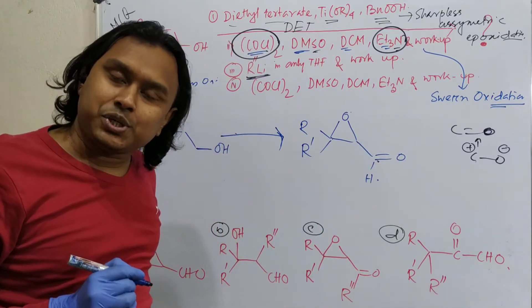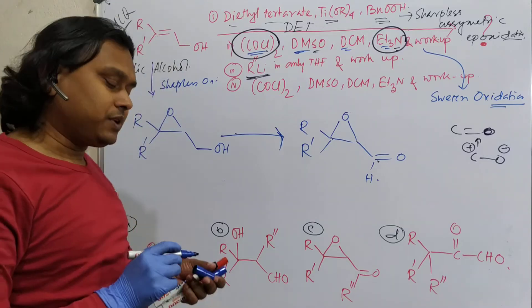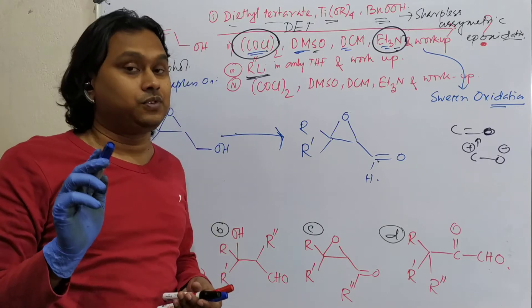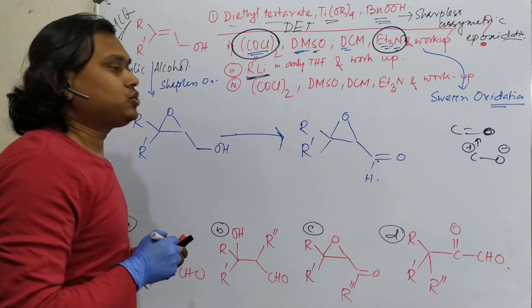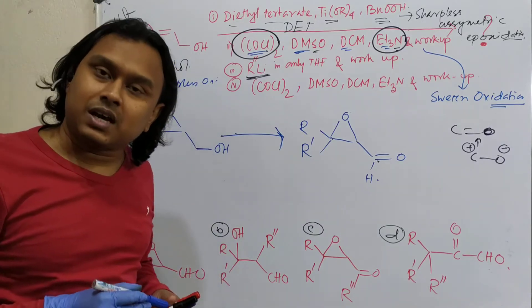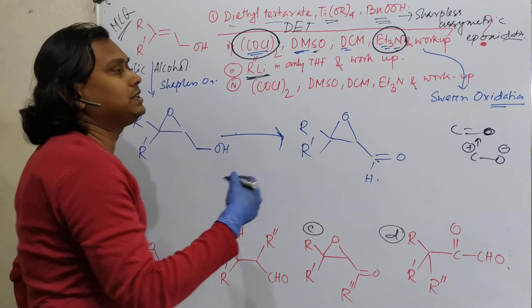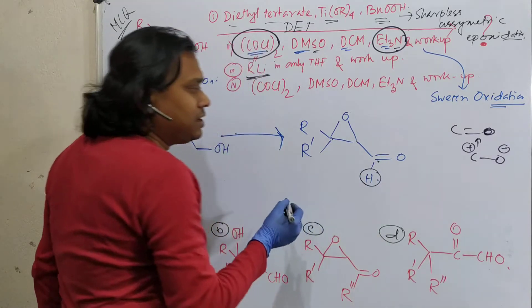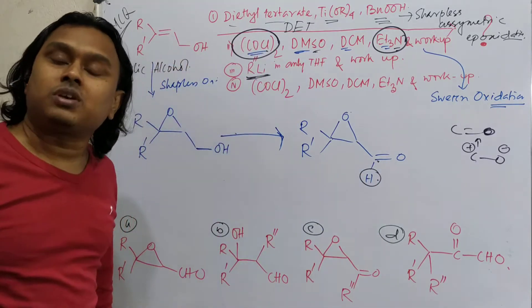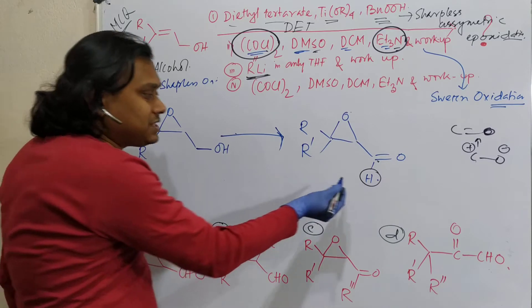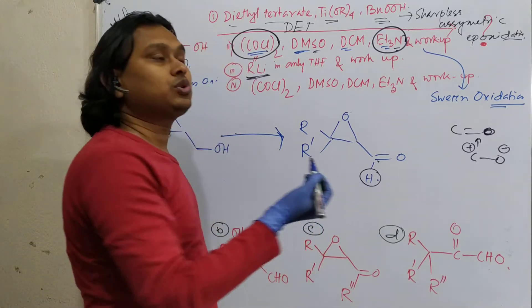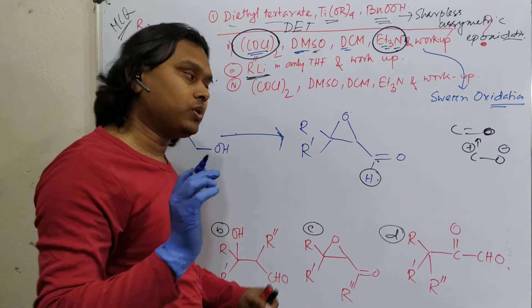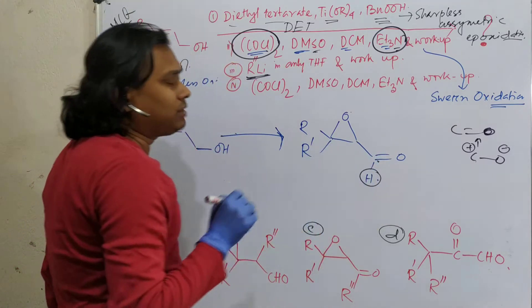Second, we know that nucleophilic addition is a reversible reaction, and this phenomenon is governed by the Burgi-Dunitz trajectory. I have discussed in the related lecture. Please visit if you do not know the concept. So actually, Burgi-Dunitz trajectory, this is a concept that governs how the nucleophile will attack the carbonyl carbon. In this way, see, this is actually an aldehyde. So attack of the nucleophile is not that much difficult. Why? Because it is aldehyde, this hydrogen is very small. So steric repulsion is minimized in case of aldehyde compared to ketone. So reaction will happen.